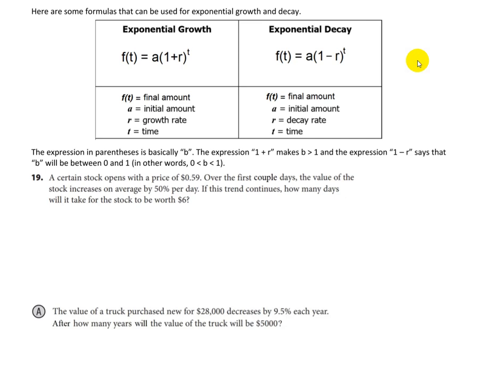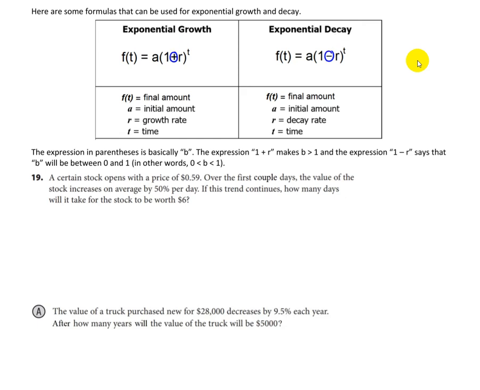Okay, so the purpose of this video is to show you some formulas that can be used for exponential growth and decay. If you look at these two formulas, the only real difference between each of them is the sign in the middle. The plus sign here will represent growth, and the minus sign would represent decay.